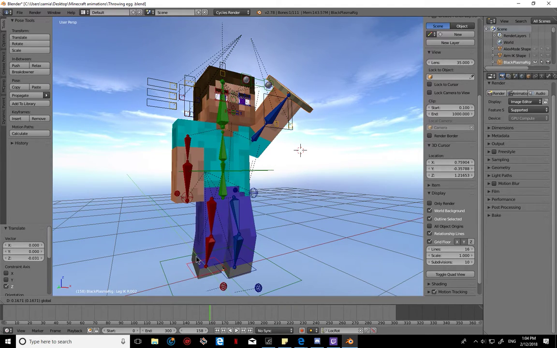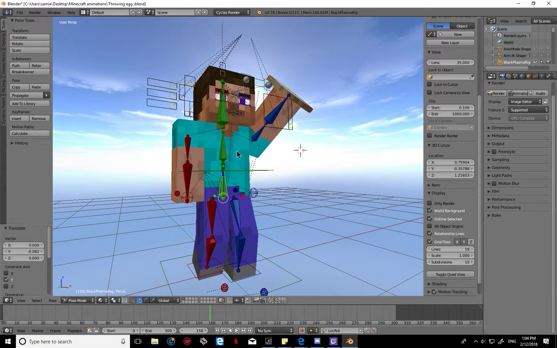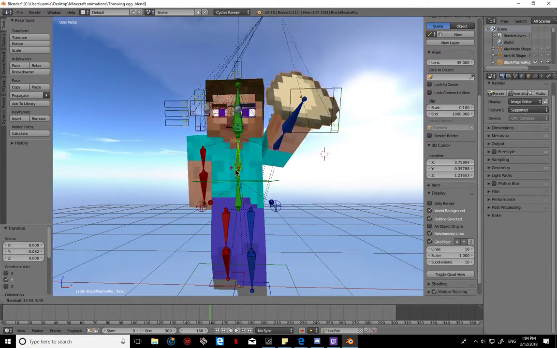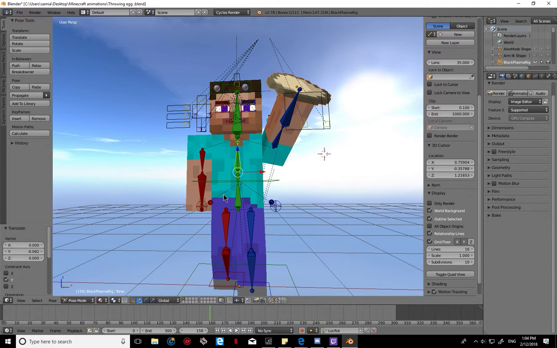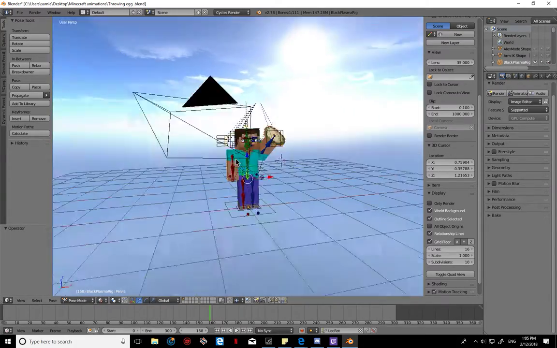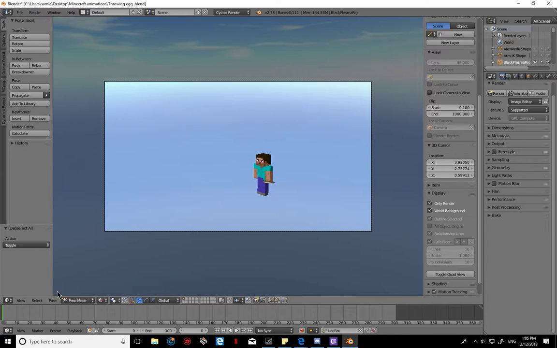Grab that arrow and move his legs back, move his legs forwards, and then double tap R, and then you can do what you want. So you can double tap R here. Hold on, I need to move this thing, and then you can make him do that. But I don't want to do that, because this is just basic. And then when you're all finished, you can go into your camera, go to frame 0, turn on only render, press A, do this, and then you have it.